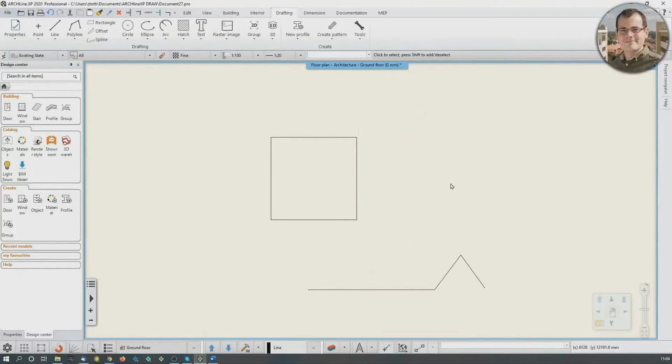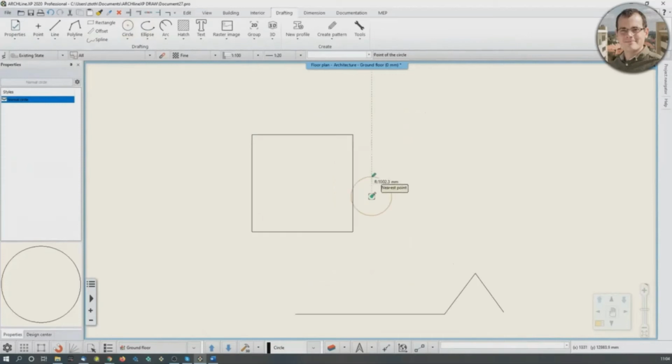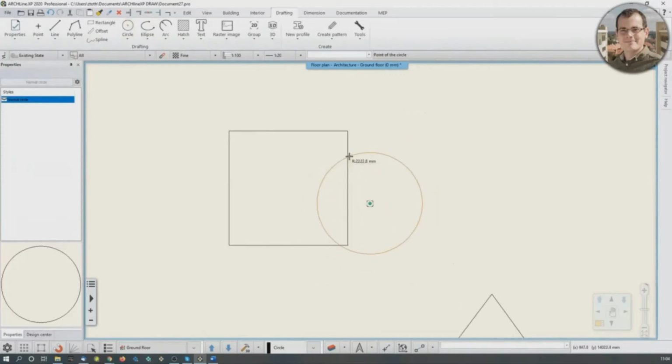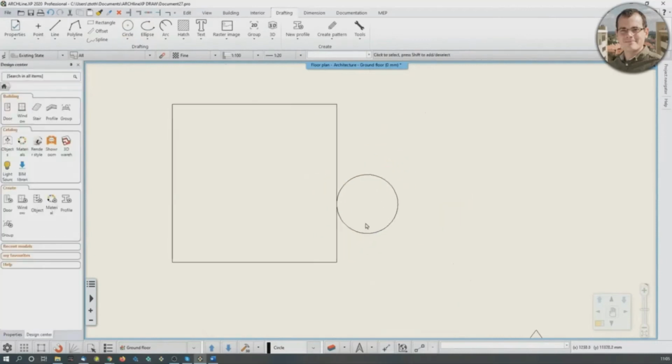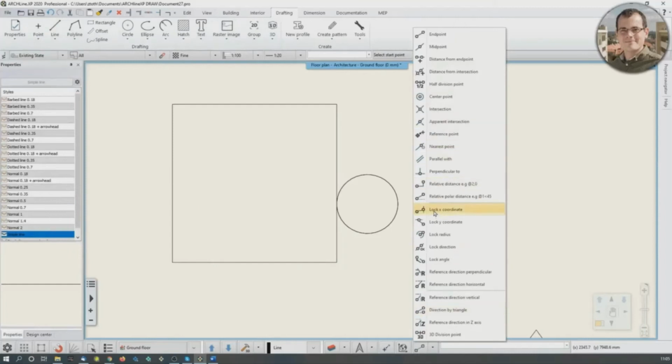Now, what happens if I want to create a circle? For that, we have a tool again. You just have to pick a starting point, and you just have to create a circle with the radius. Now, if I want to snap to this, for example, I can do that just fine. So in our software, there are snapping options, and if you're coming from a CAD background, you would understand what these things do. But the point is that the snapping options can be set up similarly to any other CAD software packages. So if you want to, for example, make a line parallel with some other lines, then this is where you can find these elements. But this is not something a beginner should know. But I just wanted to mention that.